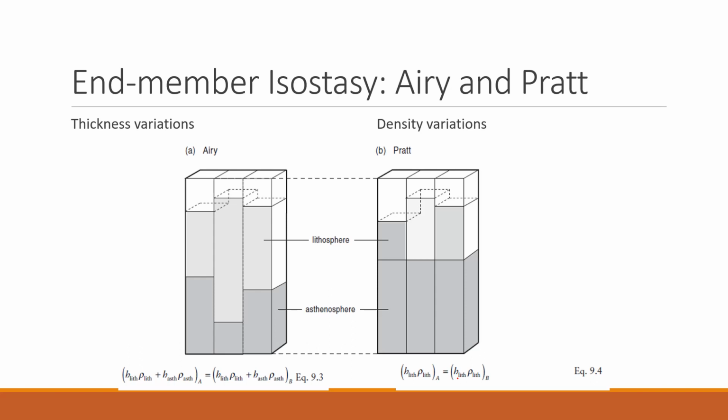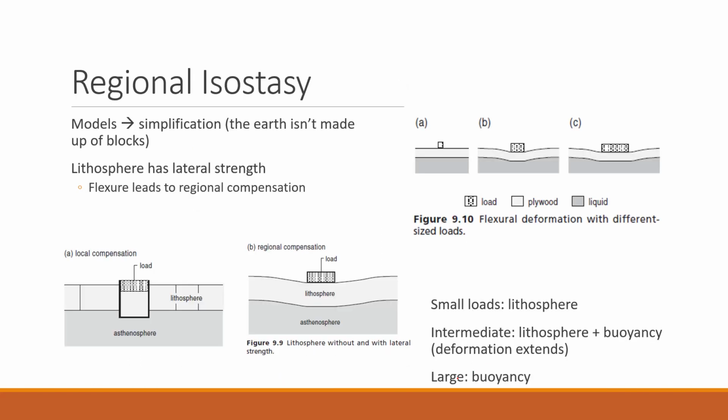The reason why we have big mountains like the Himalayas is that they have a root. They have extra material below them that's supporting them. So we have to have these two things working together, and we can look to see what the amount of compensation is so we can figure out what's happening.